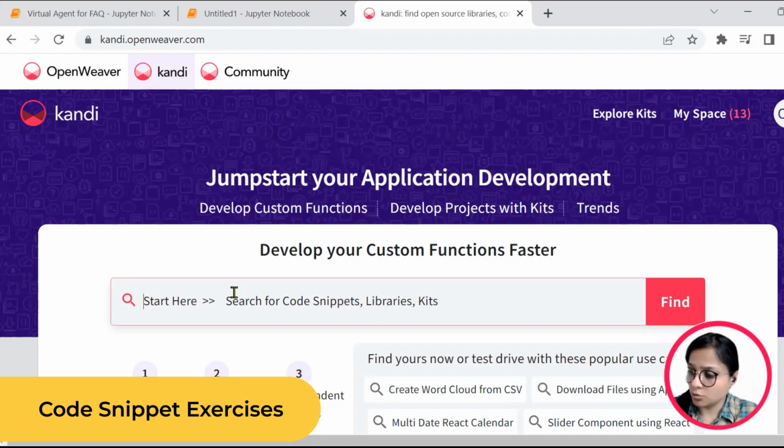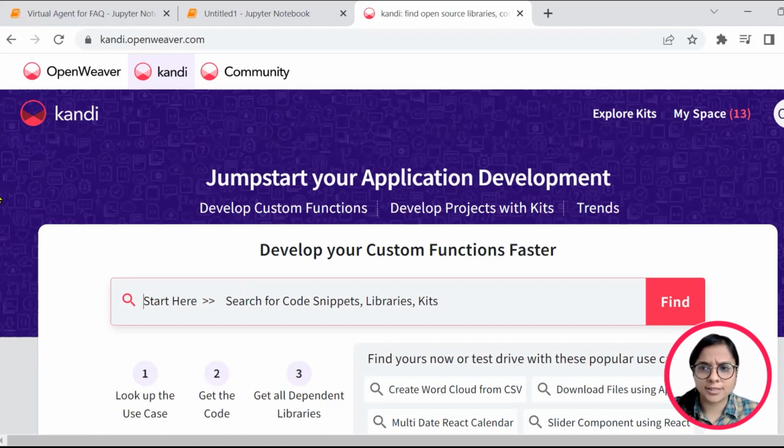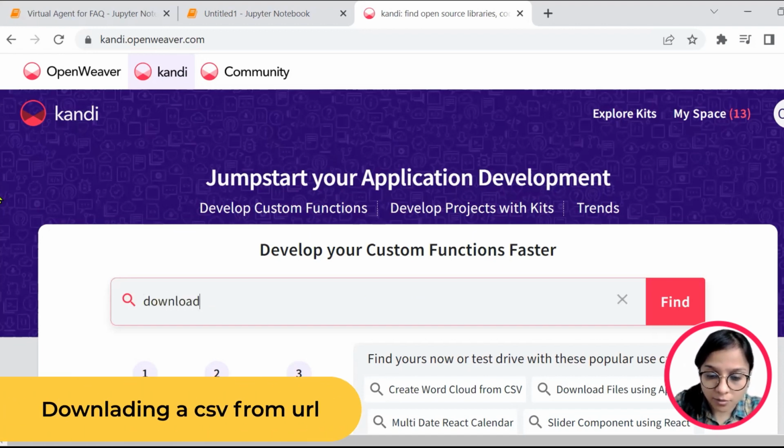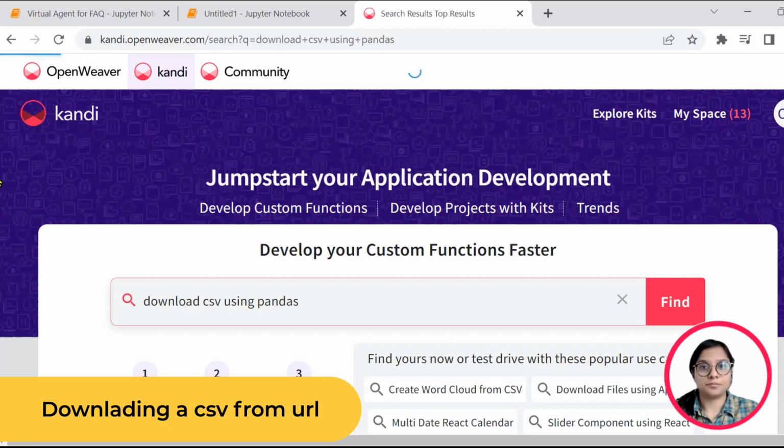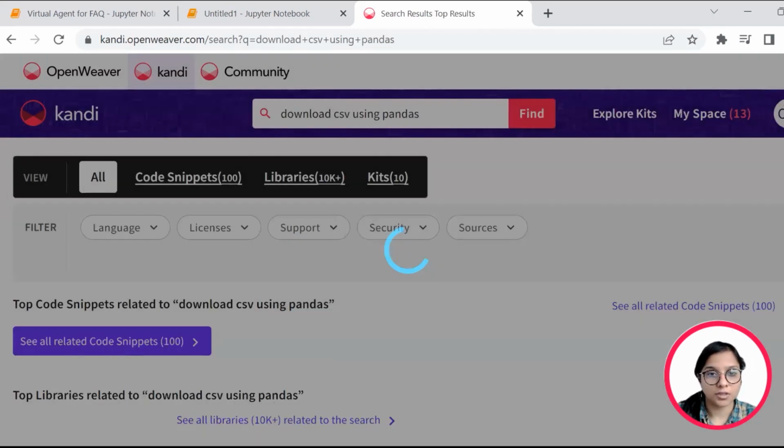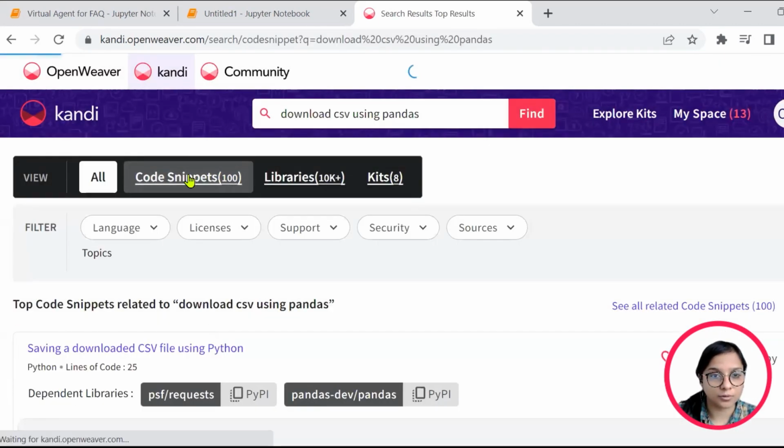I'll try a very simple exercise wherein I search for how I can download a CSV from a URL into my Jupyter notebook. I'll type my keywords: download CSV using pandas.